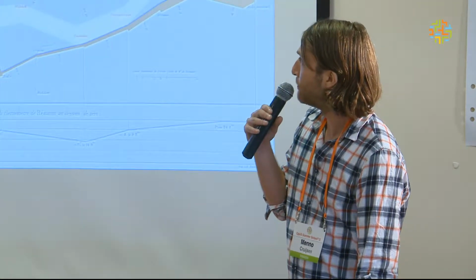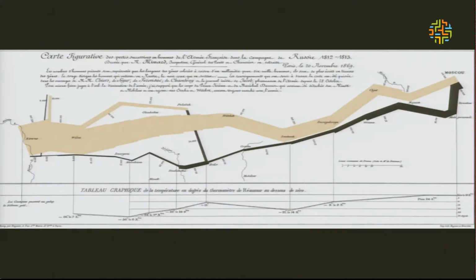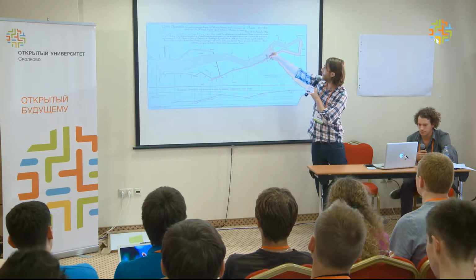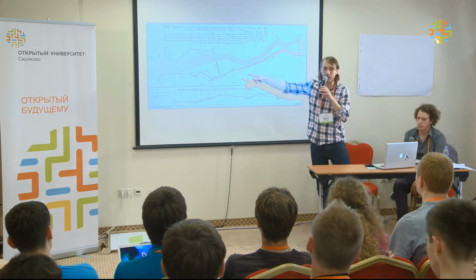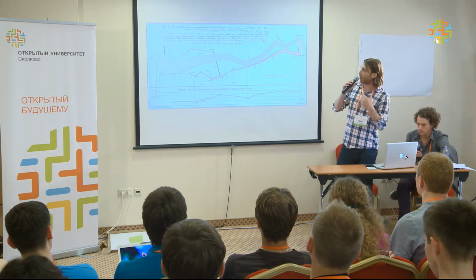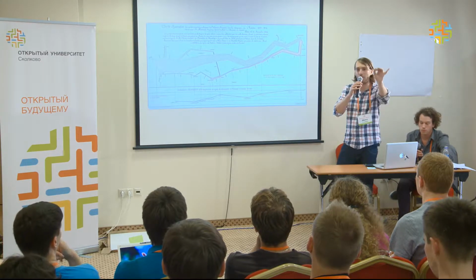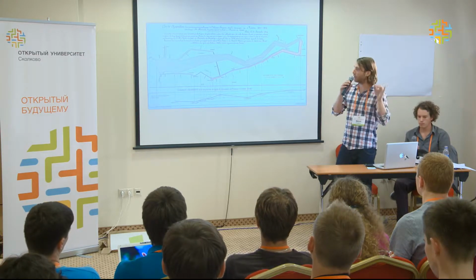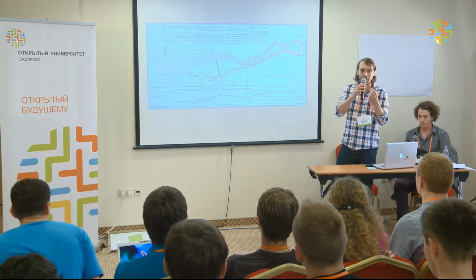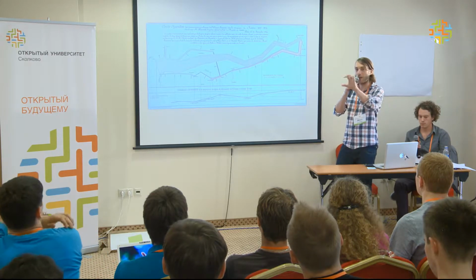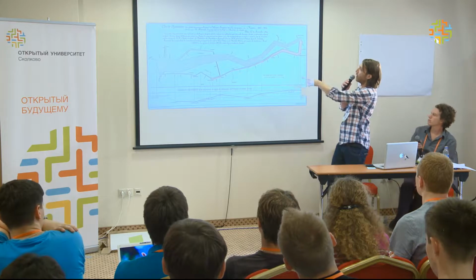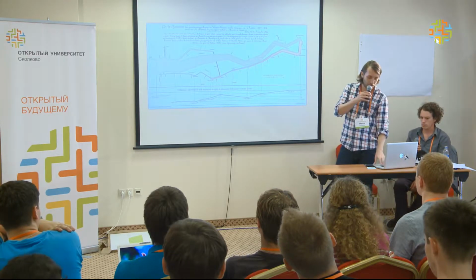But how? I don't know if you know this map. It's the map of the Napoleonic campaign. This is a very interesting map to see. It gives a ton of insight on a whole different level, with temperatures and the troops moving to the front and battling and going back again and almost ending up with no one. It is a visualization of a lot of different aspects that were around that situation at that time. It gives a visual insight on where the people died and how the group diminished from a big group in the beginning to a small group in the end.